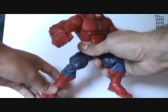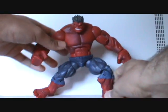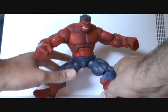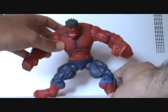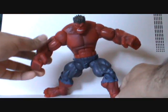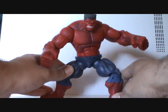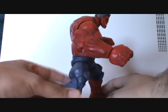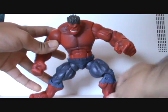It's the same thing as the more recently released Hasbro Green Hulk, and that's a lot cheaper than this. So just overall, I just don't think it's the best buy as far as getting a Red Hulk. Some people like it a lot because it does look like Ed McGuinness's artwork a lot more than, well, compared to the Select. But I just don't think he's worth the money. But not a bad figure. Just wish he had paint detailing over here, and I don't know. It's just not that great.